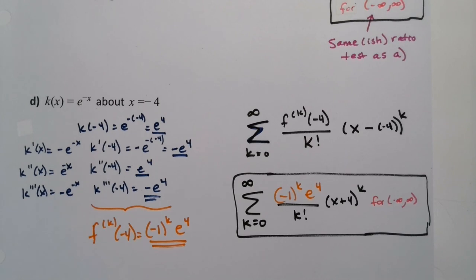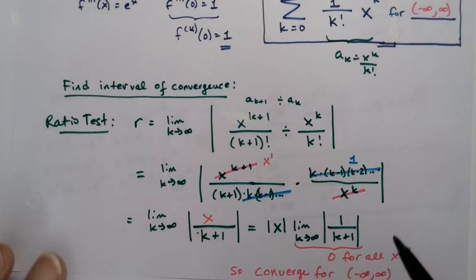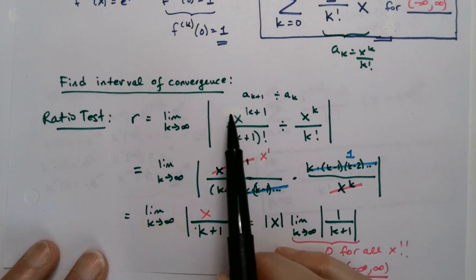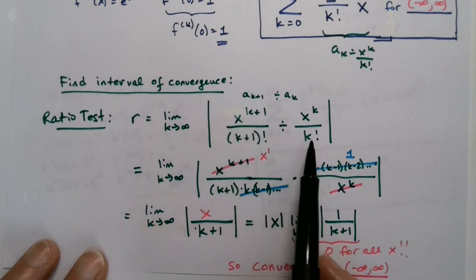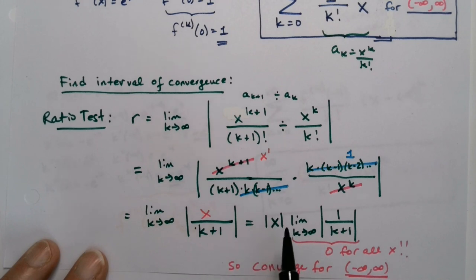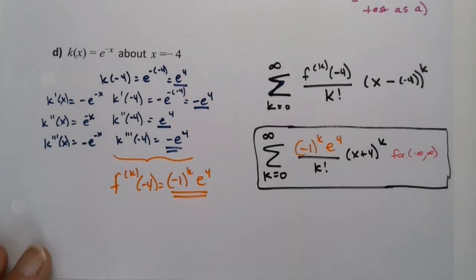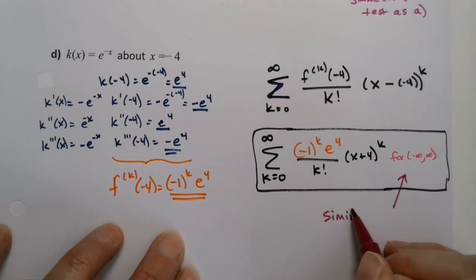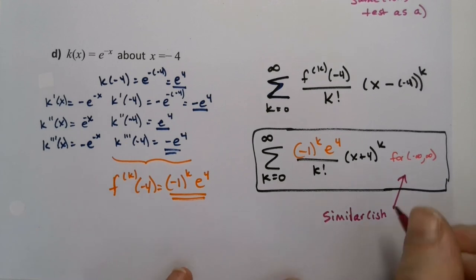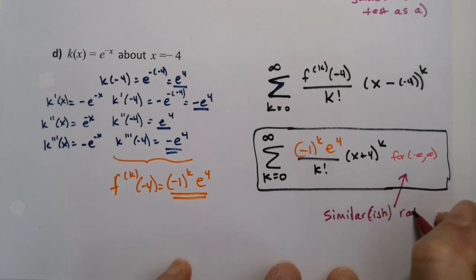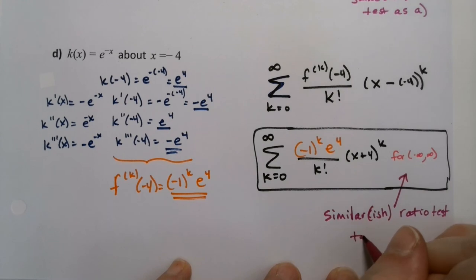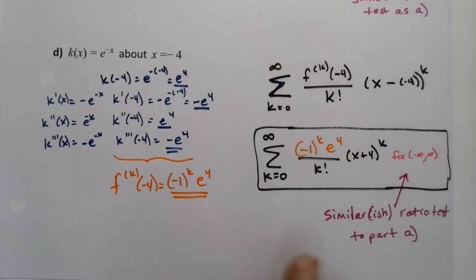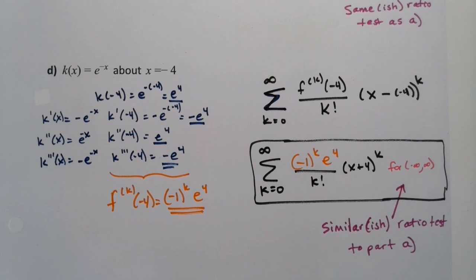Oh, sorry. I have to find our test. Here it is. So all that's going to change is that it'd be x plus 4 to the k plus 1 over x plus 4, but it's not really going to change it much, right? So it's just going to have a center at negative 4, but it will still go from negative infinity to infinity. So we can say this is similar-ish to the ratio test to part A. They will not always be the same like this. We're building off of one that we already know. Of course, if this was a worksheet or something, you might actually have to show that ratio test. But for our purposes here, we're not going to redo the same ratio test over and over.